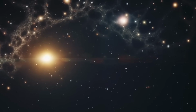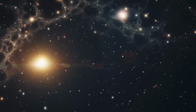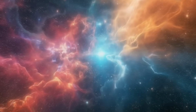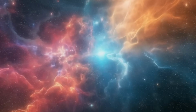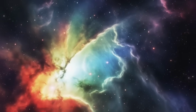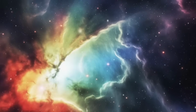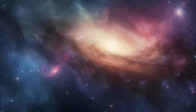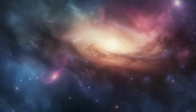Models of stellar collapse, nucleosynthesis, and shockwave propagation can be tested and refined based on observations of these rare events. Each supernova, especially one as powerful as Westerlund 1-26's, is effectively a laboratory for the universe, allowing scientists to understand not only the life cycles of stars, but also the processes that shape galaxies.